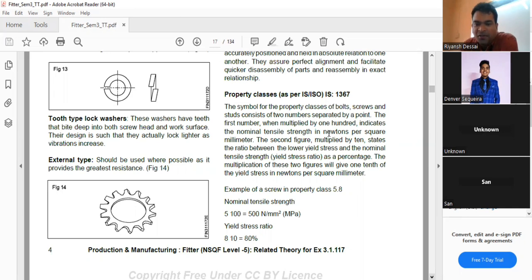As a percentage, the multiplication of these two figures will give one-tenth of the yield stress in Newton per square millimeter. Example, the screw is property class 5.8.